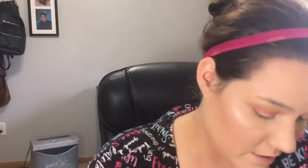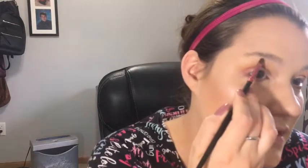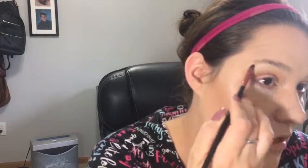So moving on, I'm going to use a small pencil. We're going to go highlight the brow bone and the lid. So I'm going to go into Main Squeeze. See what this is. This is going to be our brow bone shade. So that is without Fix Plus. I think it is going to need some Fix Plus.